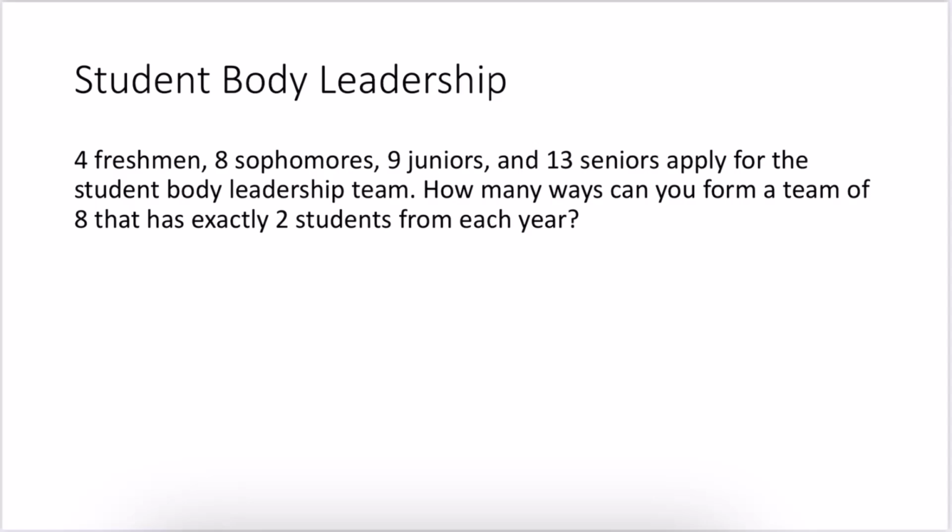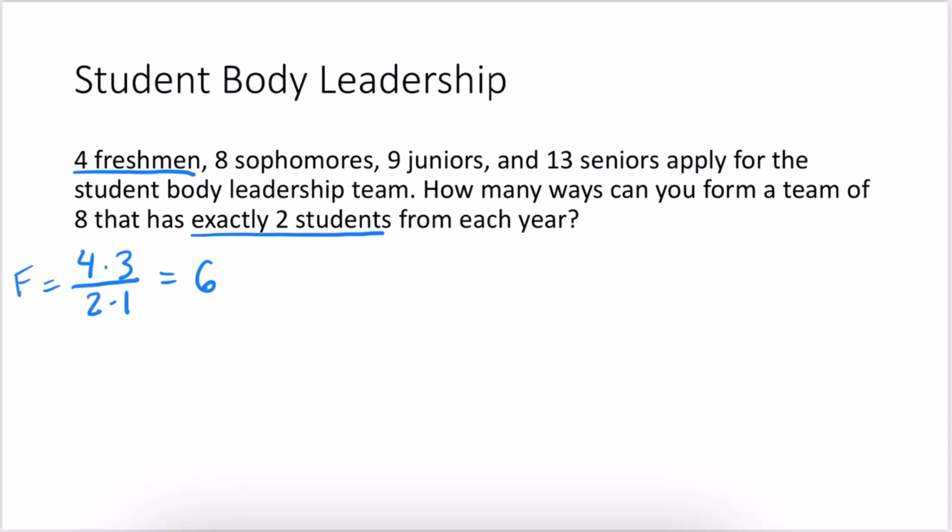Well, the way that you would calculate this is you would say, well, if I have 4 freshmen and I want to have exactly 2 students from the freshman class, then I would say, well, I have 4 options to choose my first freshman from, and I have 3 options to choose my second freshman, because you wouldn't choose the same person twice. And it doesn't matter which order you choose it in, because it's not like you're going to have a freshman president and then a freshman vice president. They're just all on the same team. So I would divide by the number of duplicates, which would be 2 times 1, because that's the number of ways you could arrange 2 people. And that tells me that there are 6 possible ways that I could choose my 2 freshmen.